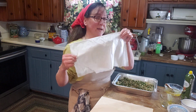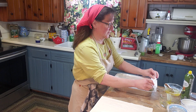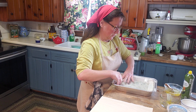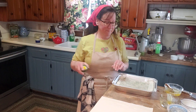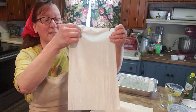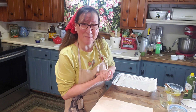Parchment is your best friend — good for everything. You want to build up layers; that's where you get that crunch and delicious texture. You're going to put eight layers of phyllo on the bottom, and in between each layer you're going to spray or brush with butter. The dough is very thin and it's easy to tear — don't get frustrated, just work with it. If it tears, just throw it in there, because nobody's going to see that it tore, it's just going to be yummy.